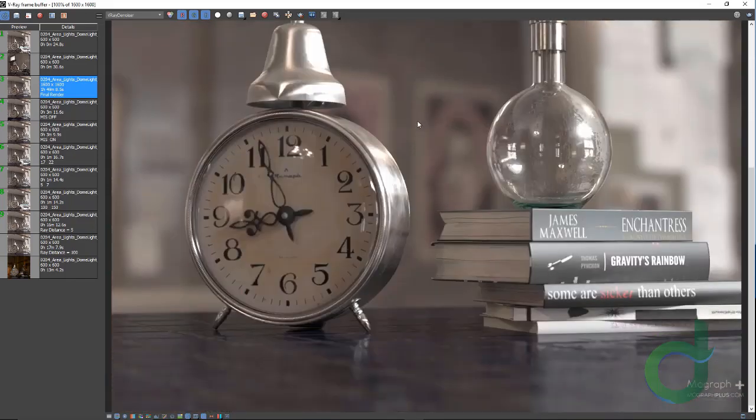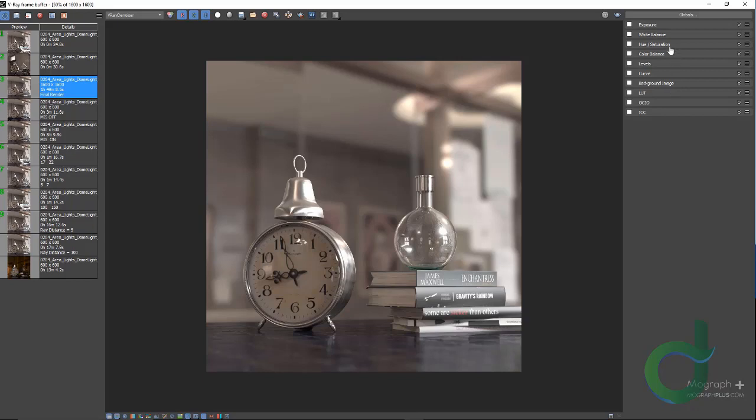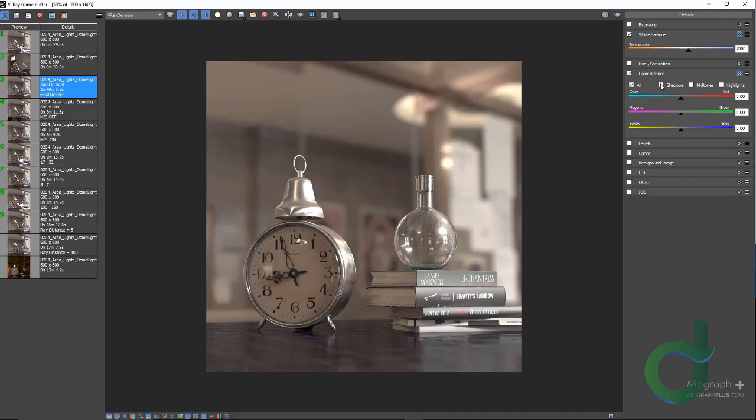Let's make some quick color corrections in the frame buffer. First, enable the white balance and set temperature to maybe something like 7000. Enable color balance and make the shadows a bit bluer, maybe something like 0.16.